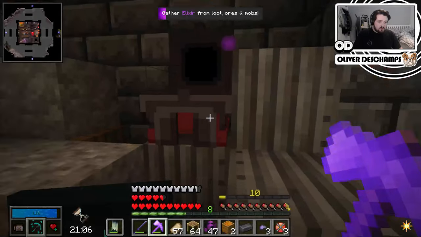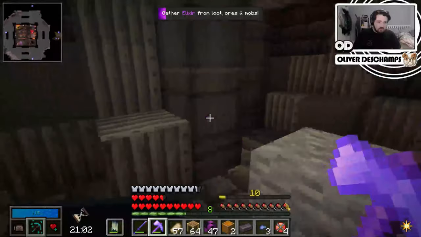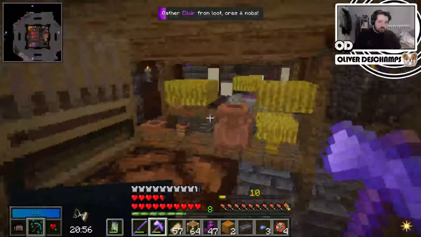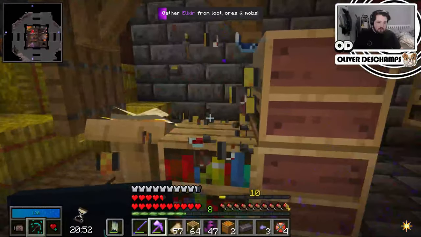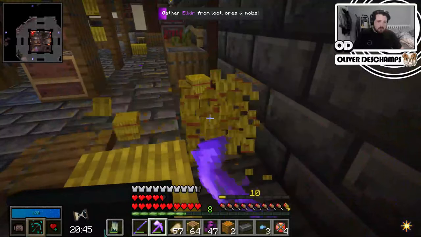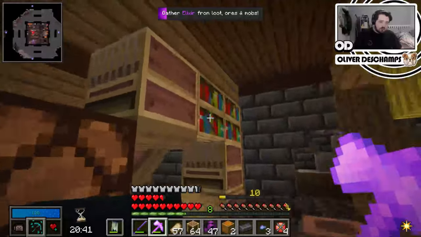Another room full of stuff. Another bit of... Ooh, lovely. Do you know what? Ooh, I do want bookcases. For my enchanting setup, I'd like to have a little bit more of a beautified one. And a lectern, we'll take that. And wheat we will definitely take. And I think that is this room donezo.